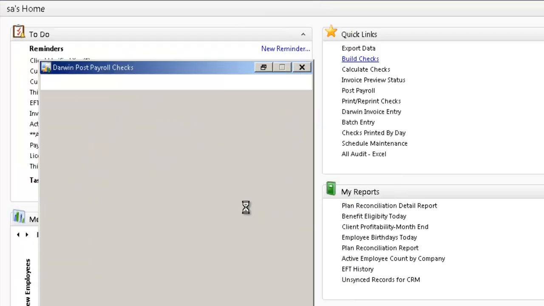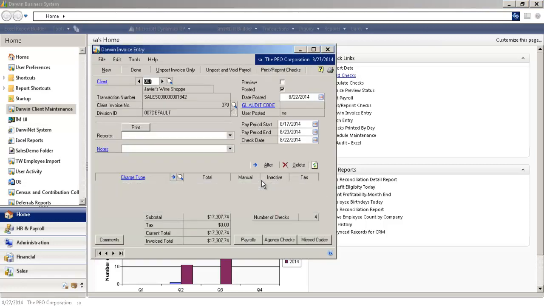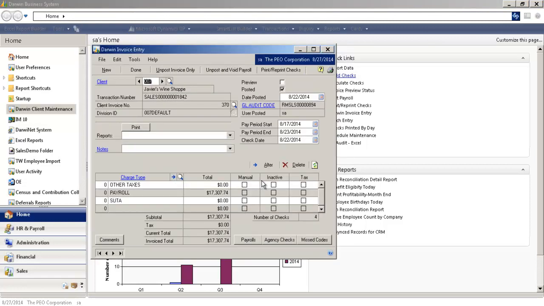Now what I've done is all these notifications we're about to see flowing through, the email notifications and tasks, I've copied myself and assigned them to me so we see all of them. Of course, in the real world, all this information you're about to see is going to be distributed to your employees, clients, and internal users. So you won't be overwhelmed by emails and tasks. I'm just sending them all to myself so you'll see them in the presentation. So I've run a payroll, posted an invoice, it's all posted through the financials. It's going to distribute the information automatically to the clients and employees of Javier's Wine Shop. And we'll see all that in just a second too.